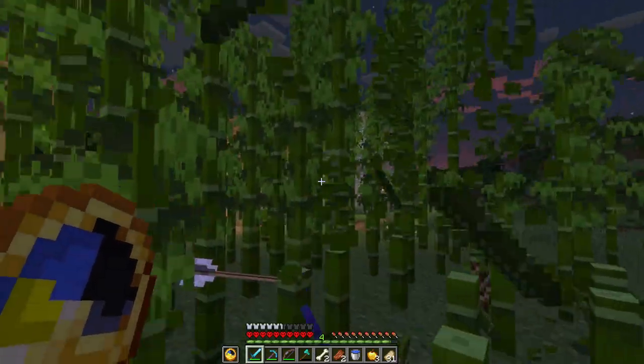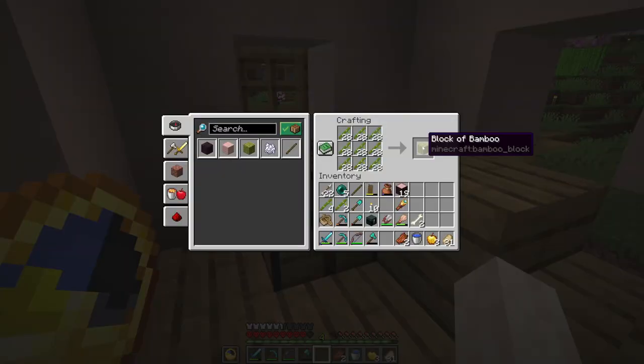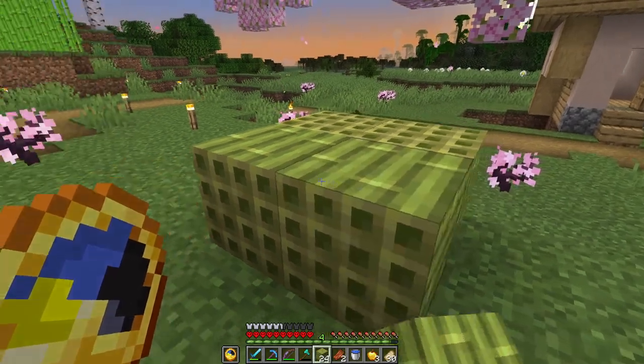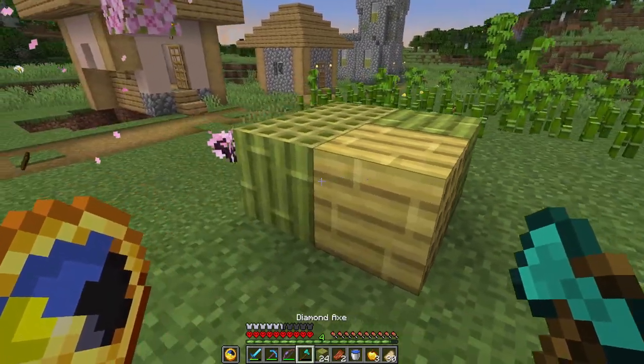I think I can get a really good amount of bamboo here too. This should be enough to check out the new bamboo blocks. So it's 9 bamboo to craft 1 block. What do these look like? Okay, yeah, I can get behind that. It's like a big bundle of bamboo. And it's directional like your normal tree logs too.